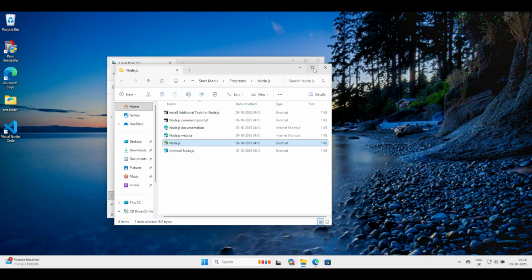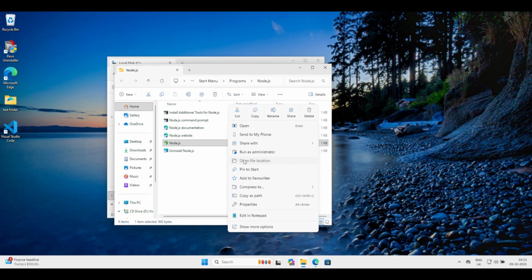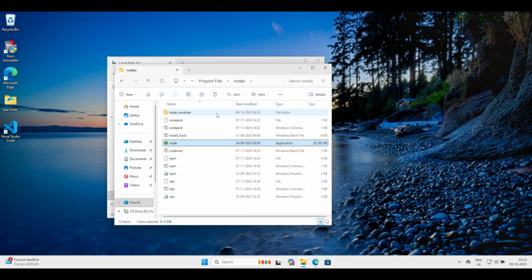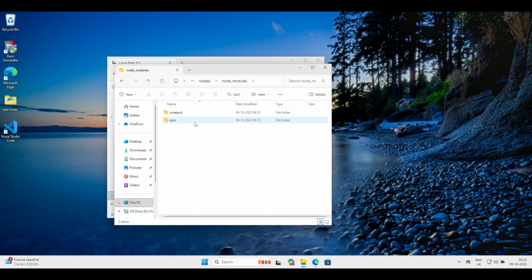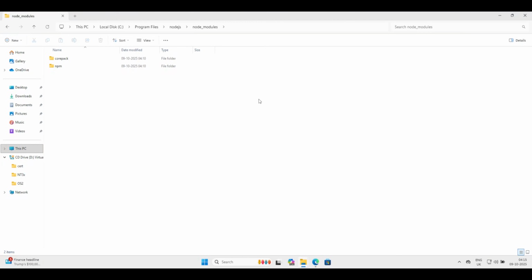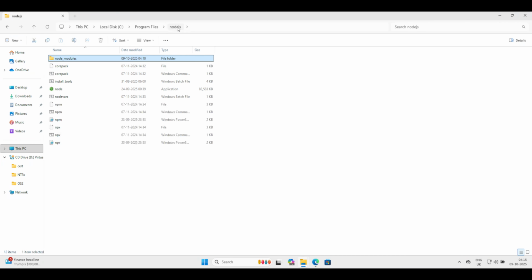After going to open file location, right click on it again and go to open file location, and here node modules. After going to node modules, here you can see the bin option.